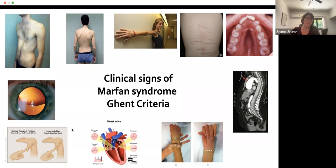Lots of Marfan patients describe hypermobility. Again, the weakened connective tissue means that they can have joint dislocations, double jointedness, they can do tricks with their joints, and this needs assessing by the medical team to see what degree of hypermobility is found. We already talked about the eye and the lens dislocation. Another thing that may be looked for is very severe short-sightedness. So that may be something assessed by your doctors or ophthalmologists. There are very many other signs and symptoms that doctors will be looking for, with skeletal findings that they will need x-rays and further examination. So there may be several tests that are required on this journey.